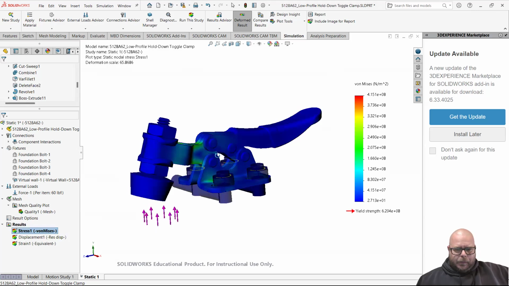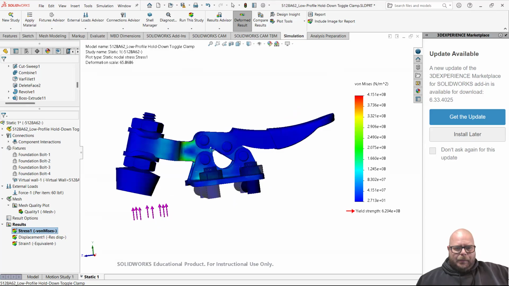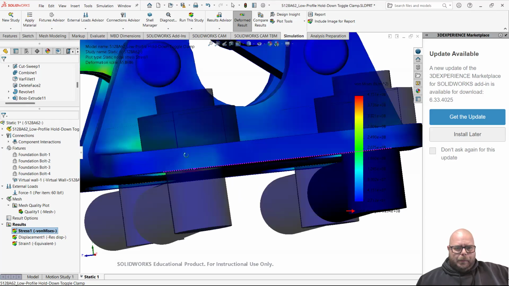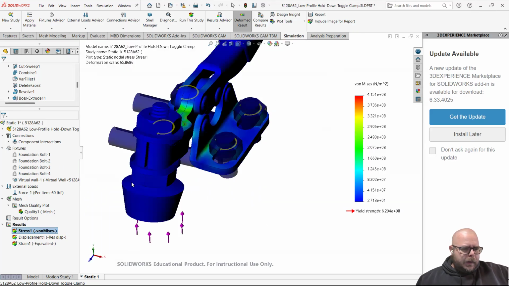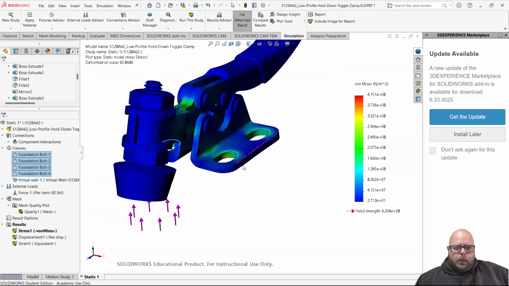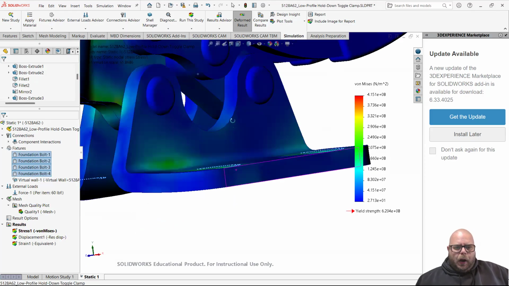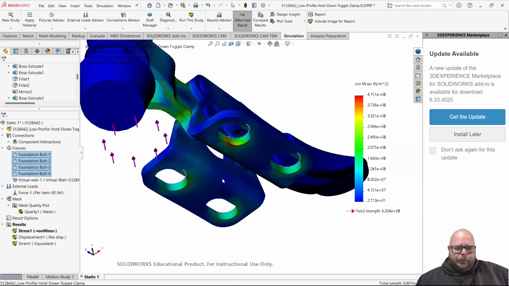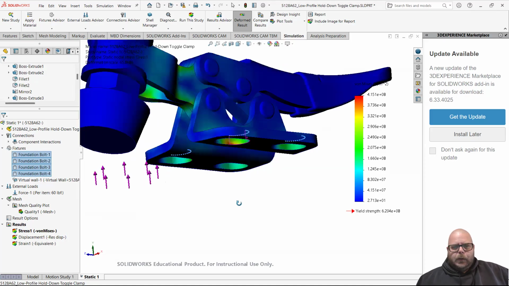Let's check where the stresses are. We can see the benefit of the bolts, the anchor bolts. Can I hide those? I've never actually tried. Yes. If this were the bar, I would have just fixed these bottom planes, right? These bottom surfaces.